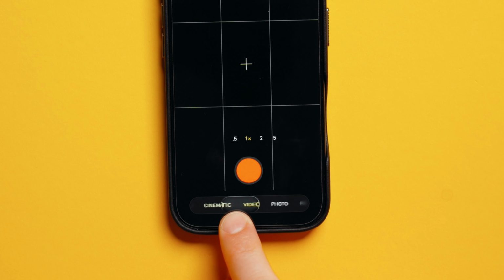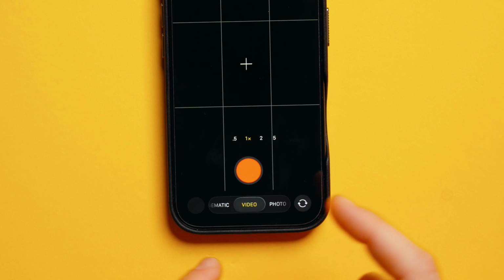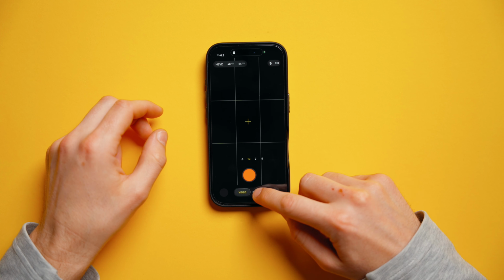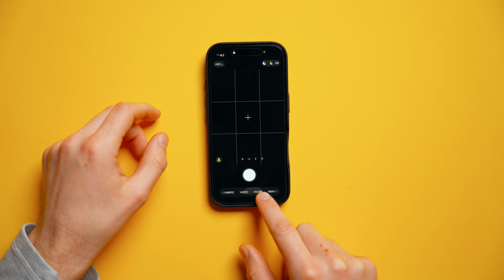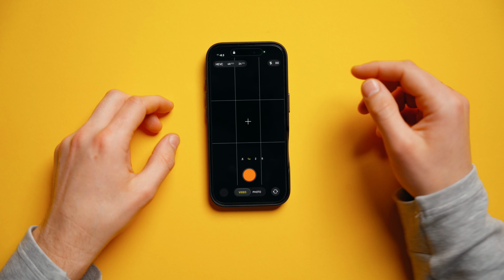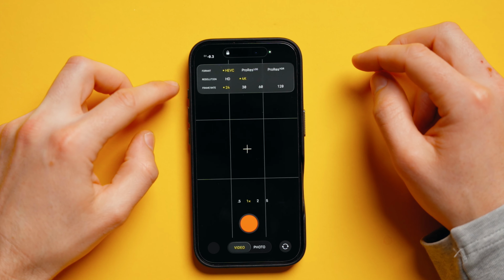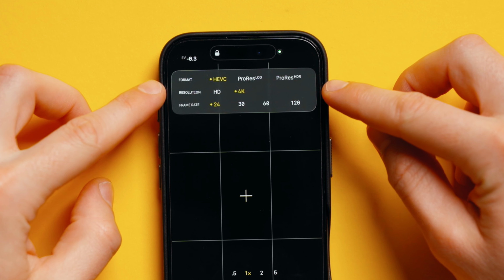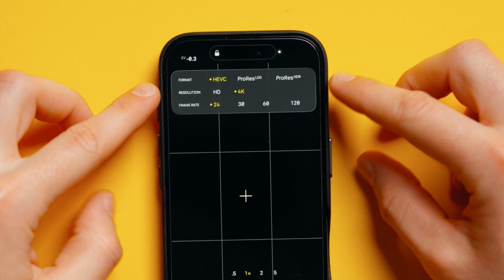And you can see it's got this nice little kind of like bounce effect happening, which feels nice, feels dynamic. And the same thing with photos. You can jump in and change it to your different modes. But straight away, starting off with video, you'll see that the settings now are up here, so you can tap in. But there's still no Apple Log recorded into HEVC, which is a little bit disappointing to see.